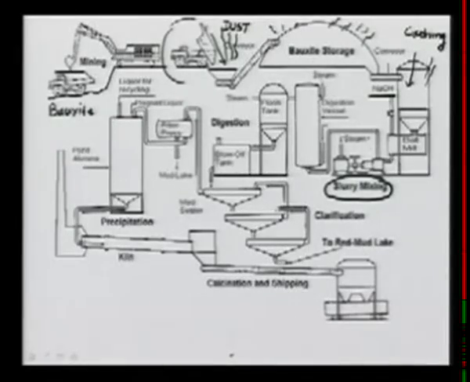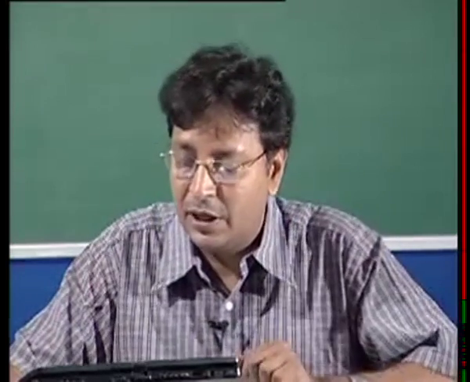This slurry is pumped into something called the digestion vessel. Let me indicate that. This is my digestion vessel, the container that you see, and in the digestion vessel what happens is the digestion. But let me explain what digestion really is. In digestion we are trying to dissolve the alumina part into the NaOH, and the other impurities will not be dissolved. So basically we are doing a phase transfer.